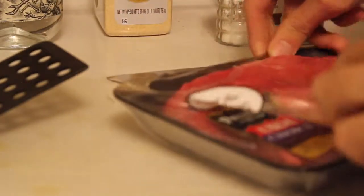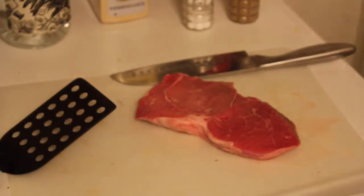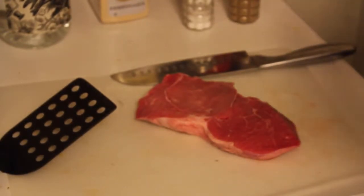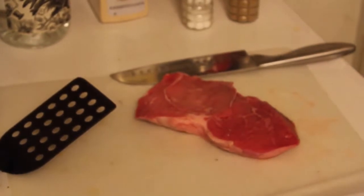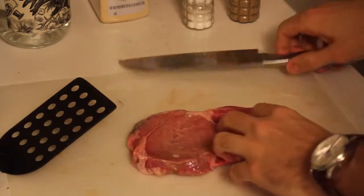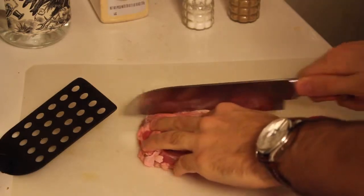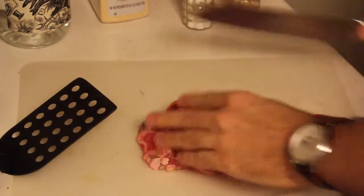Okay, let's open this mother clucker up real quick. Look at that. Yes, girls, I'm gonna eat all that meat. The steak's been washed and is now ready for preparation. And I know you're not a fatty, so you're gonna just cut that fat off, aren't you, big boy?